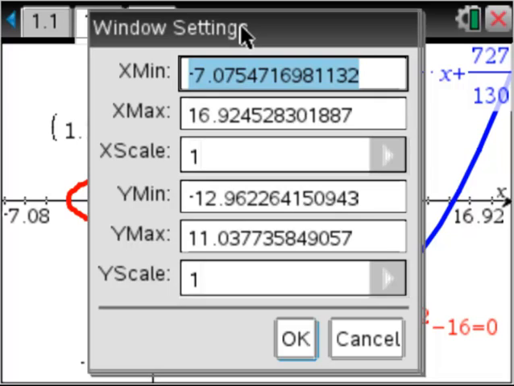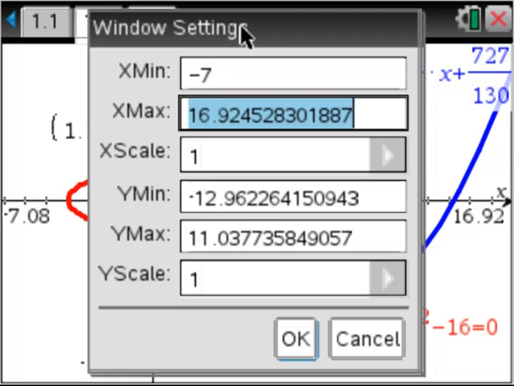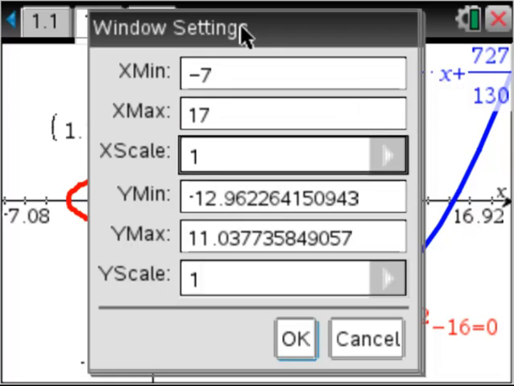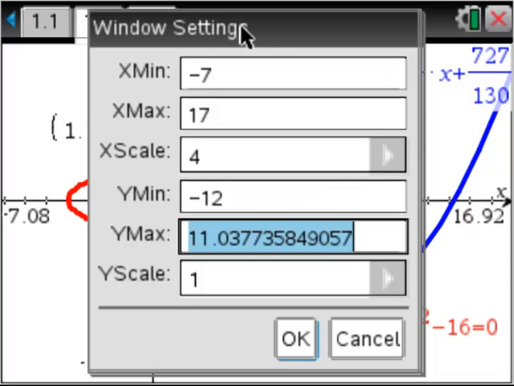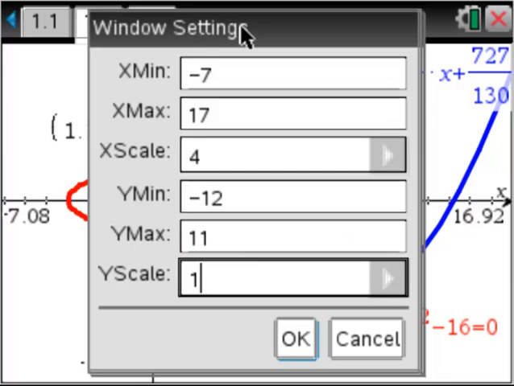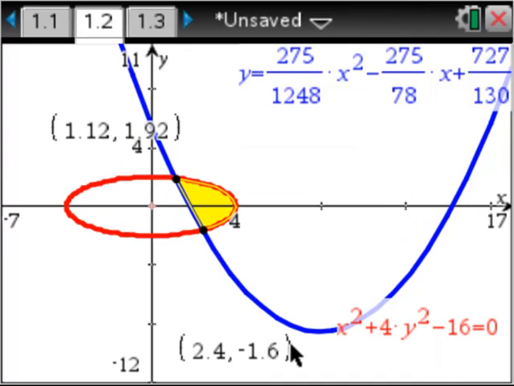Okay, we'll just make that a -7, Tab. 17, tab. Let's scale every 4. Tab, Y min, negative 12. Tab, Y max, okay, 11. Tab, scaling, I'll make it 4 like the x-axis, I suppose. Okay, that looks a bit simpler.